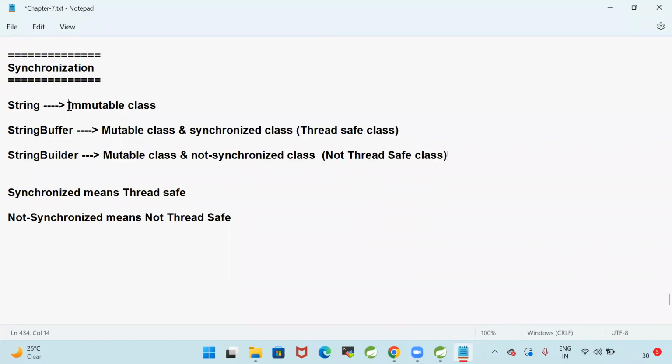String is an immutable class. StringBuffer is mutable and synchronized, that means it is thread safe. StringBuilder is mutable and not synchronized, so it is not thread safe. What is the meaning of synchronization? Synchronization means thread safe. Not synchronized means not thread safe. Simple example.